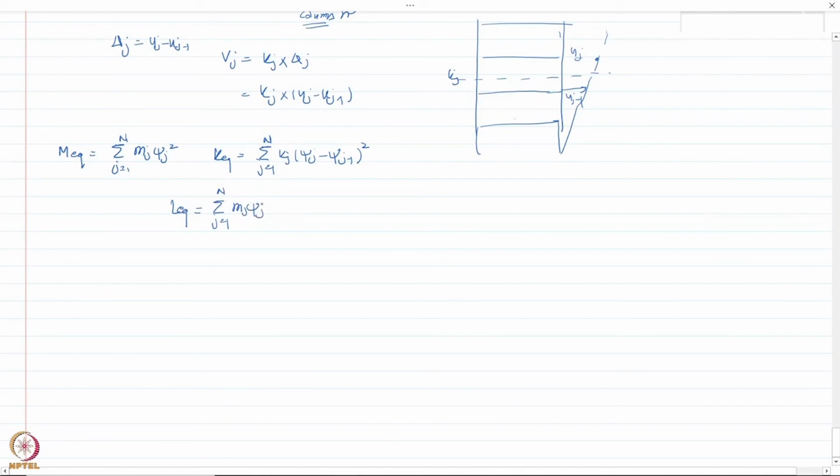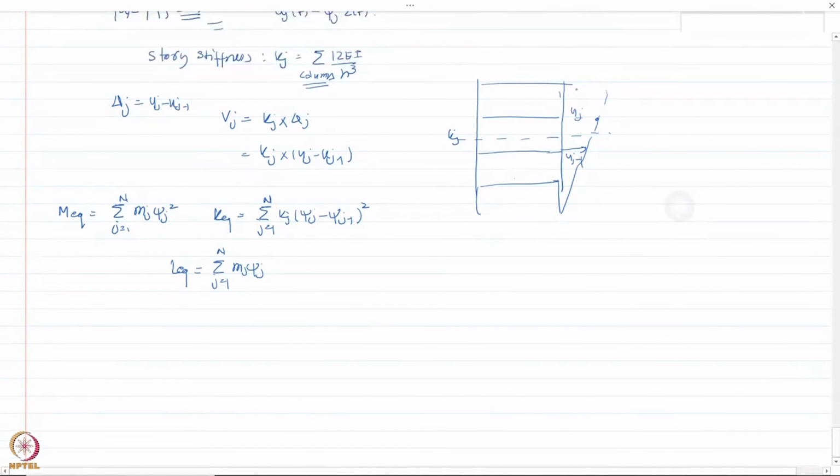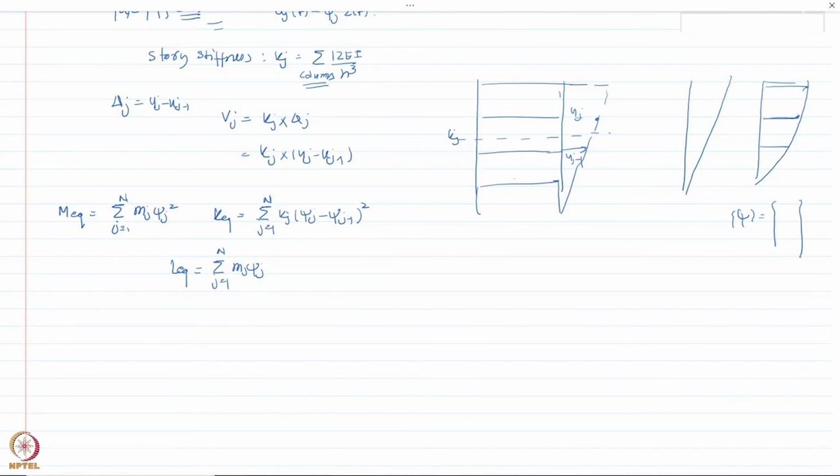All right, so like a continuous system, we can utilize this expression for a lumped mass system like a shear building to find out the response. All I need to do is assume the deflected shape. I can assume it to be a straight line, I can assume it to be a parabola, but in each case I would represent the deformation at a particular degree of freedom in terms of a vector. This is the only difference between a lumped mass discretized system and the continuous system. This would become more clear when we do one example.